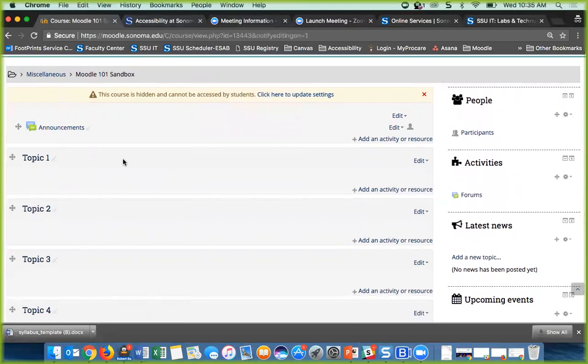Usually I'm a module 1 topic kind of person, or week 1 and then a topic, but whatever you feel like will seem consistent and logical for your students so that they can cleanly and clearly navigate your class is what you'd want to select, either by pressing this handy little pencil button that shows up when I hover over this, or you can go over here and select to edit.